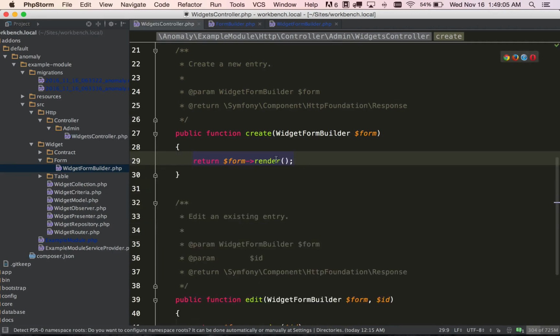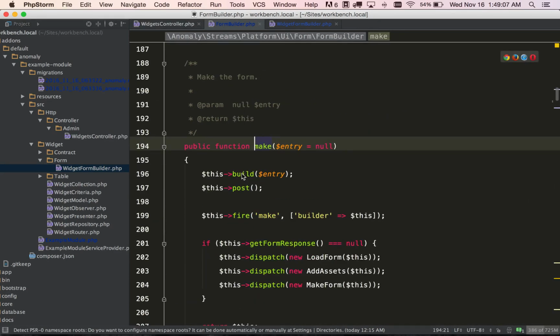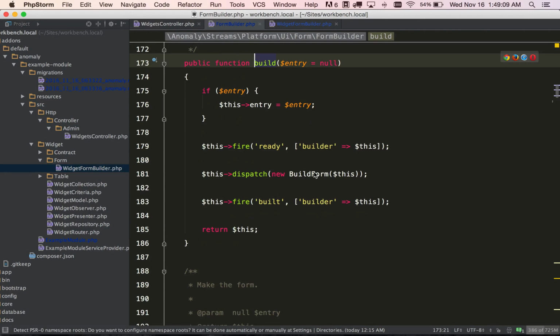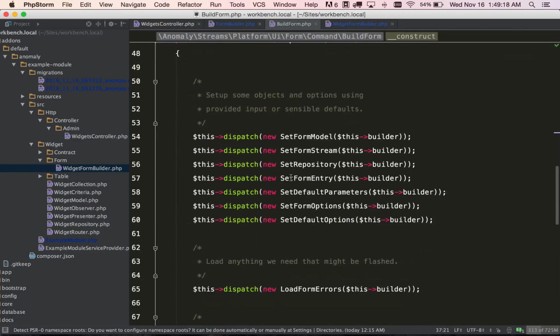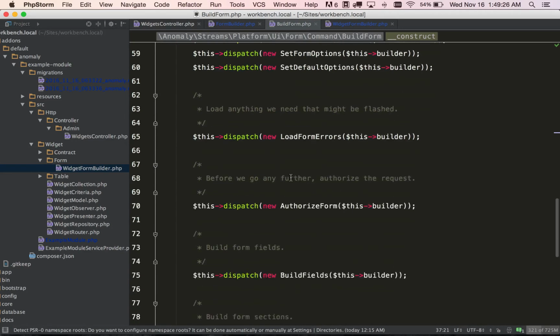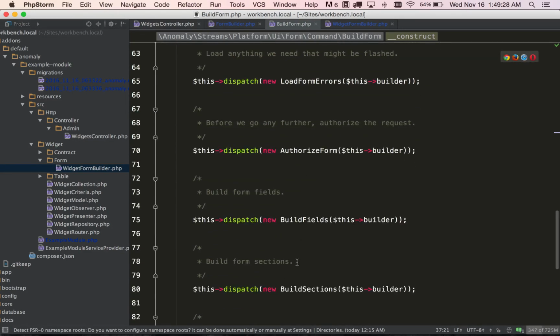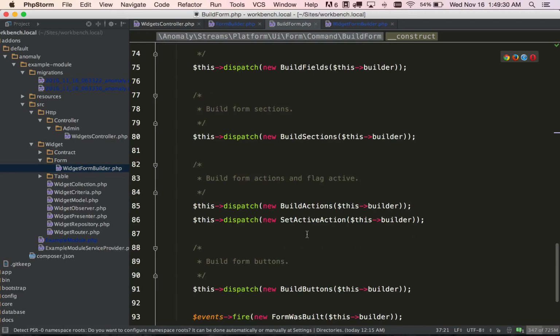If we jump back into render and go back up through to the build method, you'll see that the first thing it does, and really the only thing that it does, is build the form. This is the substantial part of this method. I'm going to walk through these one by one and show you how things work, where it looks for things, and then we'll get a little bit further down to where it's actually building fields and sections and the actual components of the form.